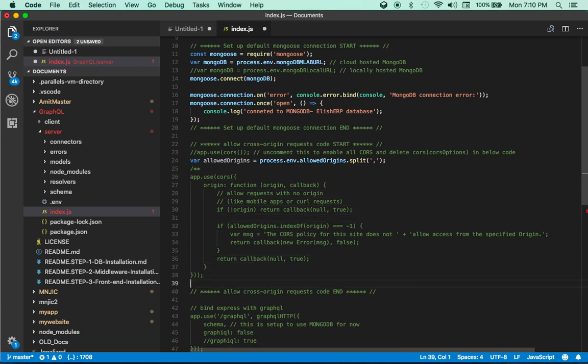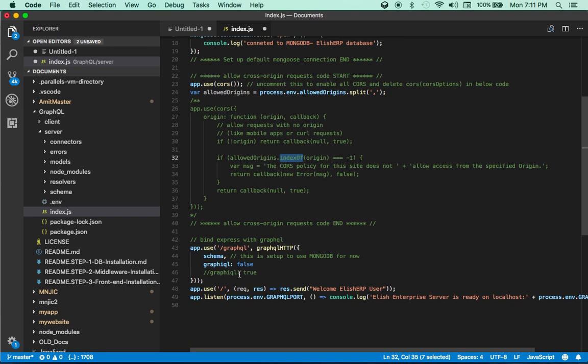If you comment this one out and uncomment this, that means you are allowing every website, any website hosted anywhere, to access your GraphQL server, which I don't recommend. In this case, this is for development purposes, but in production, definitely comment this one and uncomment this. Then it's going to read everything from the environment file and allow only those websites which are listed there. Only those websites can access this one.